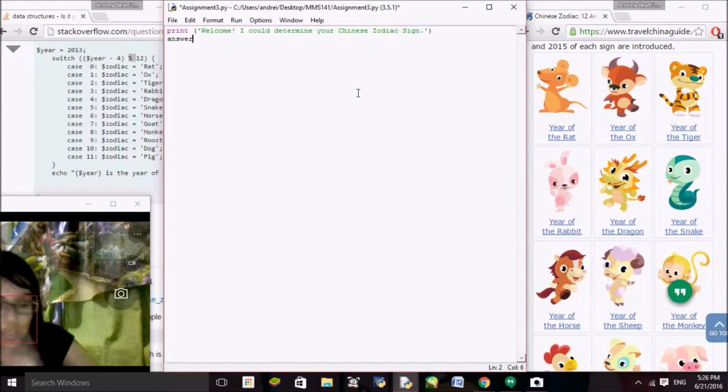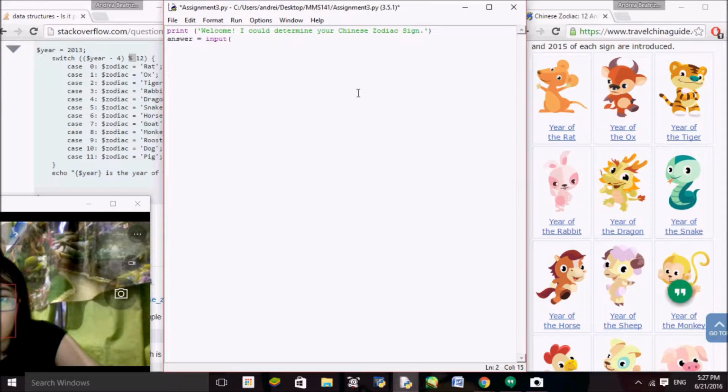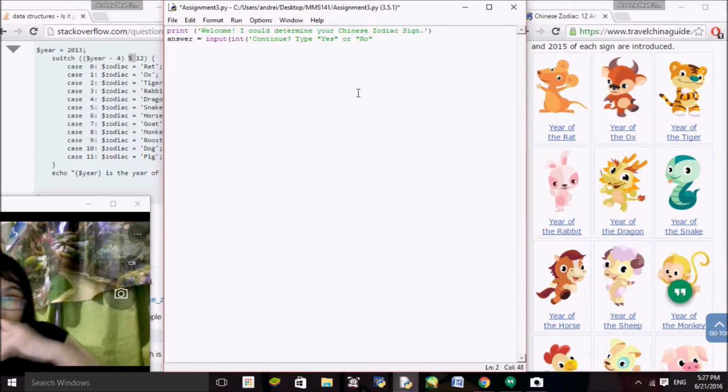So I would create a variable for answer, which is equivalent to input, and it should be an integer, which would ask to continue: type yes or no.